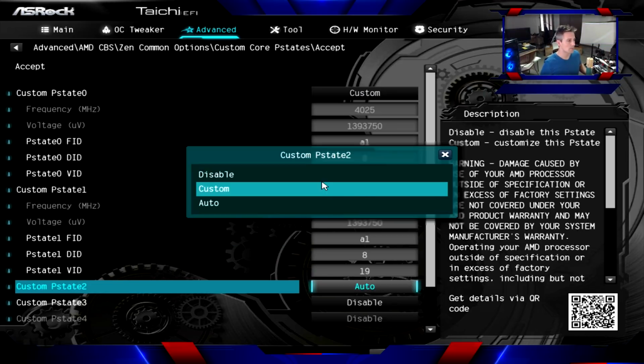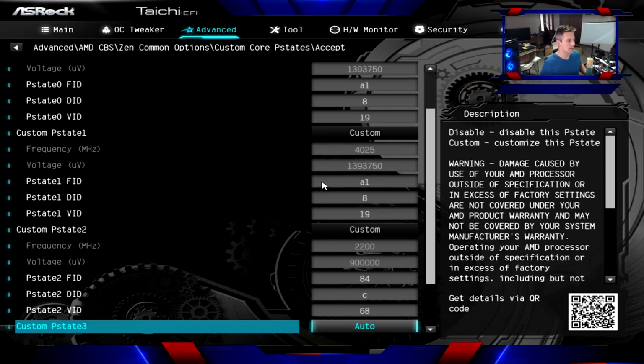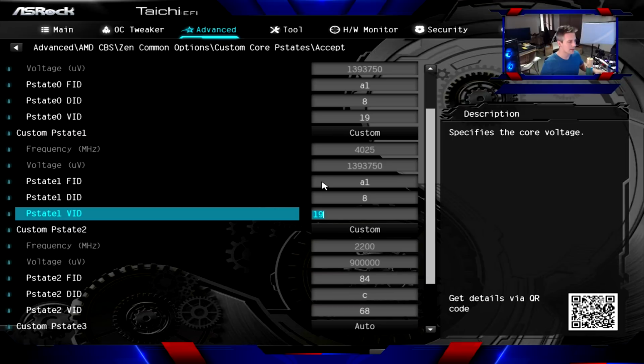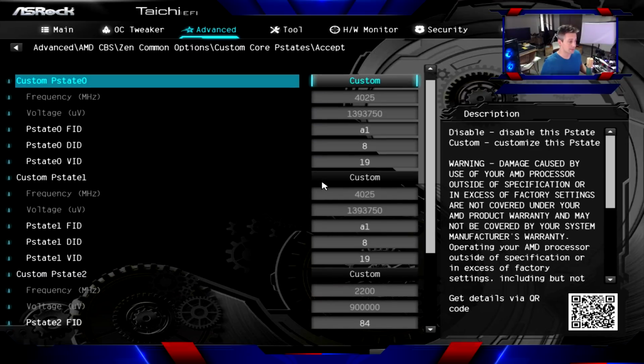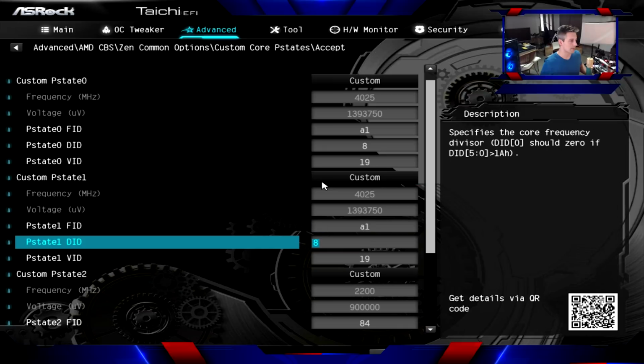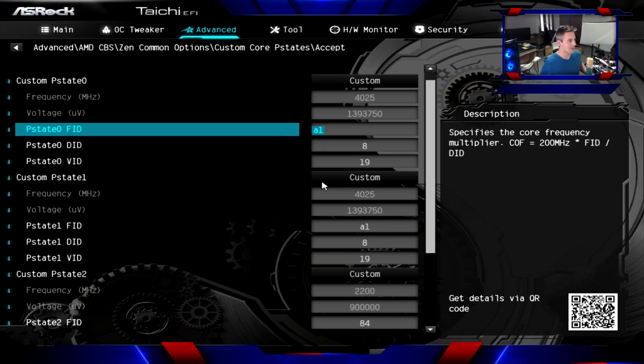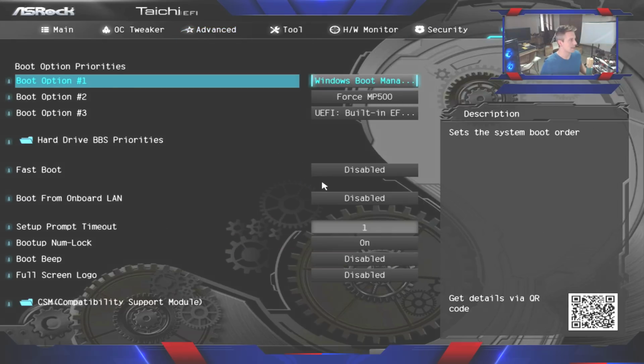And then for this last one, we can also just leave that on custom and we can then have a 2.2 gigahertz down clock. So essentially when the CPU is not in use, it will start throttling down and using less power, which is a good thing if you guys are going to be using this 24/7. Anything below that, I generally don't find the need for. I just find it can sometimes cause problems and headaches, which you don't need when you're editing videos or anything like that. So that's my custom settings there. I find it runs smooth as butter. Even in the infant stages of Ryzen, this thing is running so well. So once we're done with that, we can then save changes and boot into Windows.